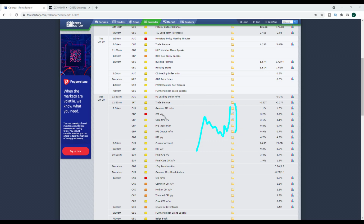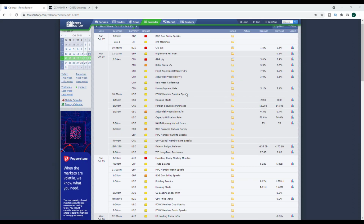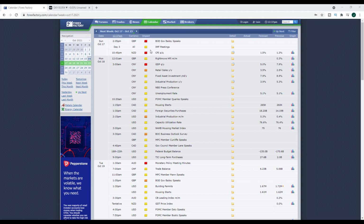So whenever you see this CPI data, keep an eye out for these during the week, because they very often do act as a catalyst in the respective markets. So Canadian dollar, perhaps on Wednesday we start to see it catalyzing, same with the pound on Wednesday, etc. So apart from the inflation data, and of course this is something that could happen overnight, you could see these setups coming in from Monday in terms of the New Zealand dollar.